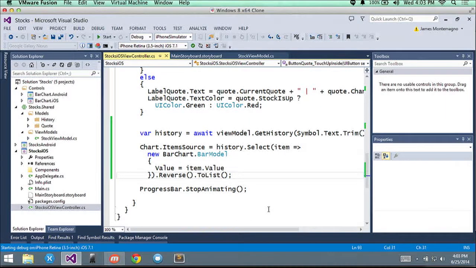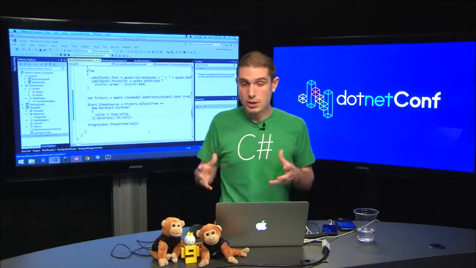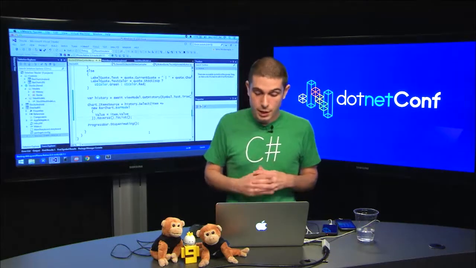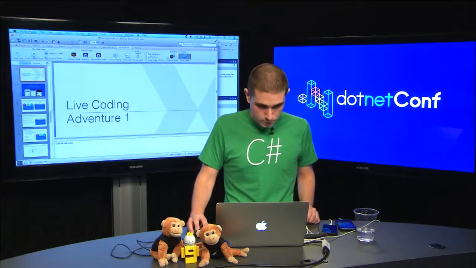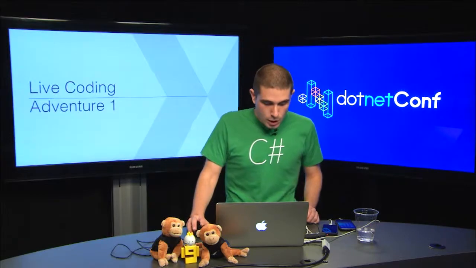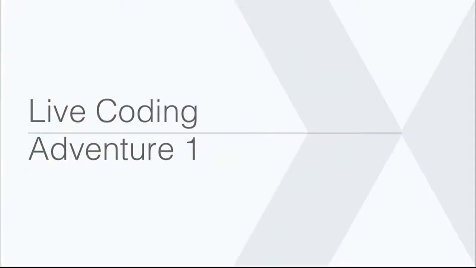So I'm going to jump back into slides real quick because I want to show you guys a new library that we just released with our Xamarin 3 launch, which the designer was part of as well. So let me go ahead and pull this back up here. So that was just how to start building out your native user interface on Android and iOS with our designers that are built right into Visual Studio, and of course sharing code, right? I was using a shared project, but you could use a portable class library or bring in other libraries that you've been developing as well, because it's just C#.NET code.